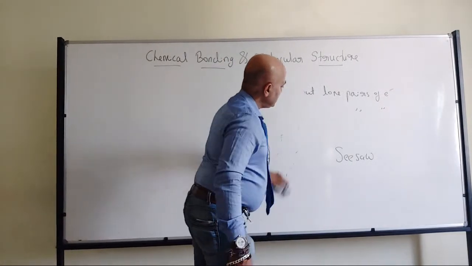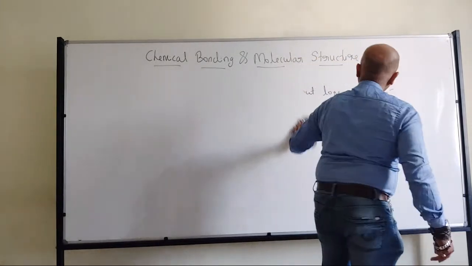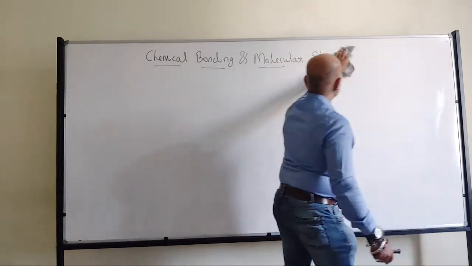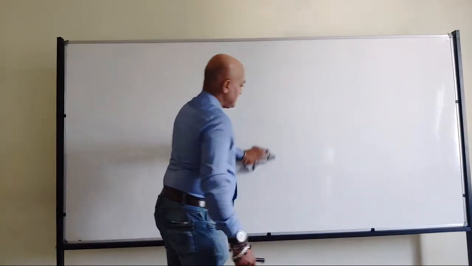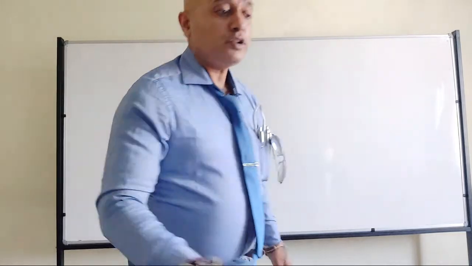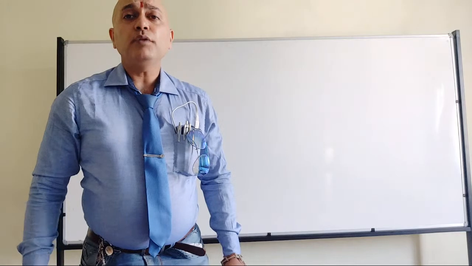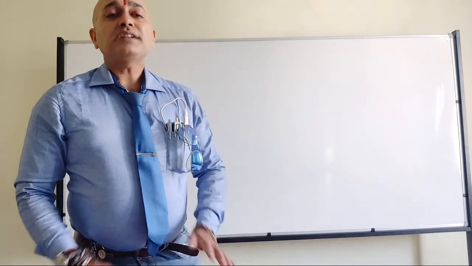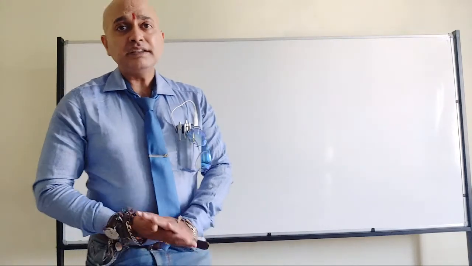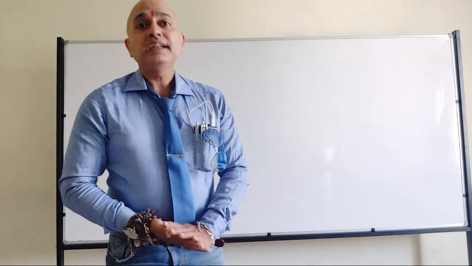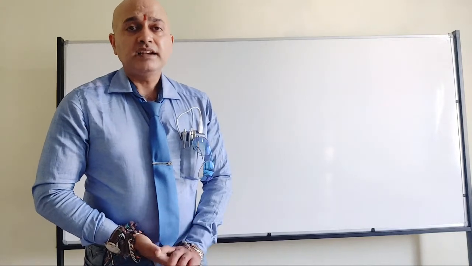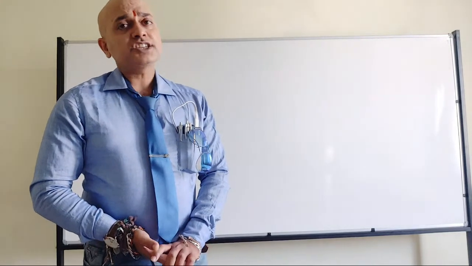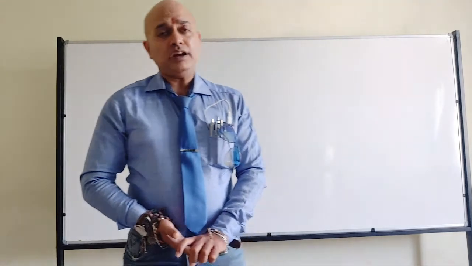Any doubts in this? This is with respect to VSEPR theory. You can expect the postulates, and I have told how the shape of the molecule is going to affect the polarity and dipole moment of the molecule, right? So try to practice with more examples which are there in your textbooks. Any doubts, without hesitation you can call me, no problem. You can go through your check sheet also, and your textbook also.